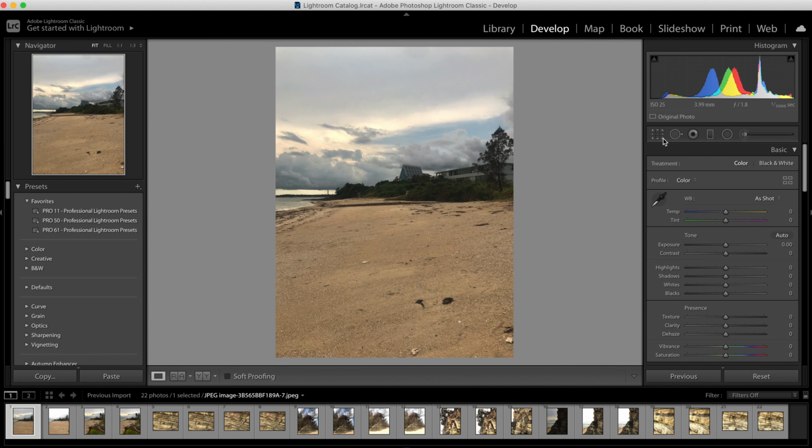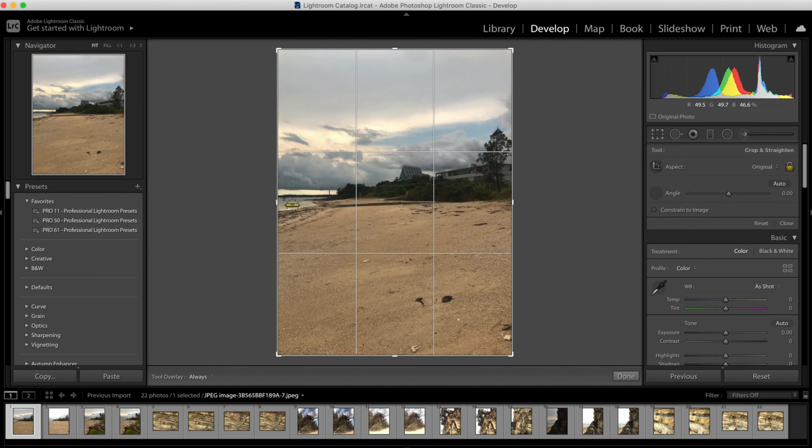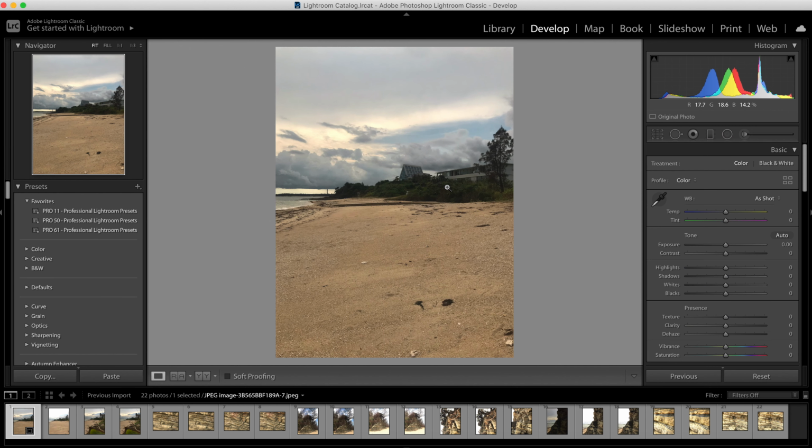Now what I always like to do is get my horizon straight if I can find a horizon. There's a horizon back here, so that might be something I'll use as a reference. So what I would do is take this ruler tool, drag it, and that should be as straight as it gets. Press enter, and that's done.